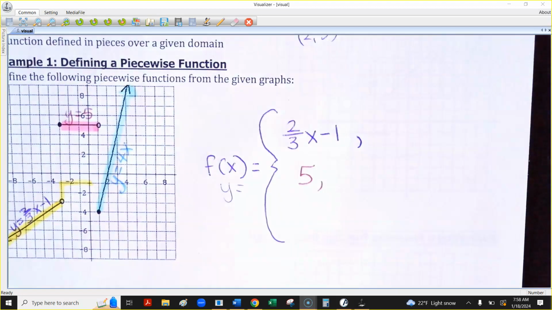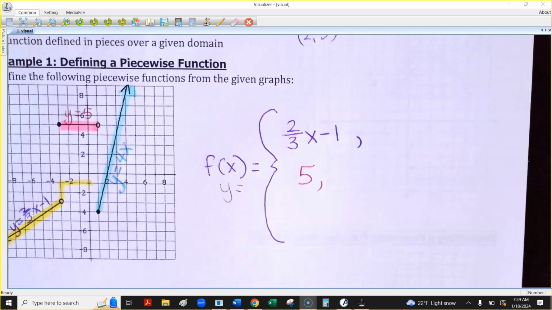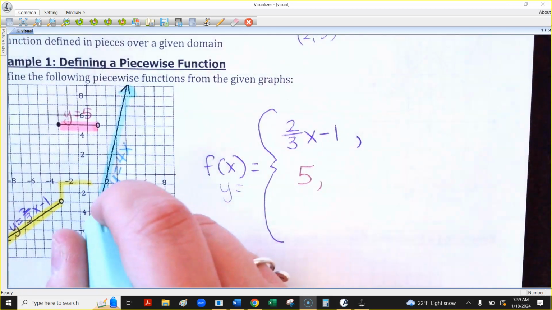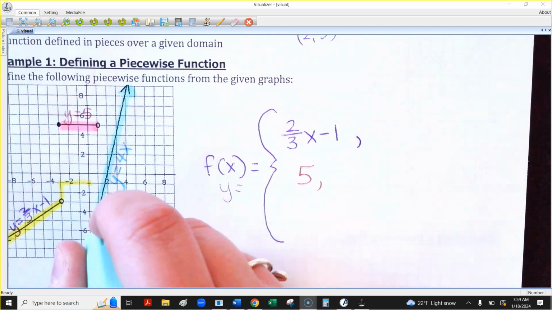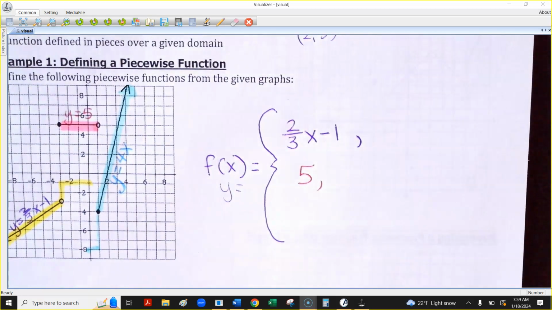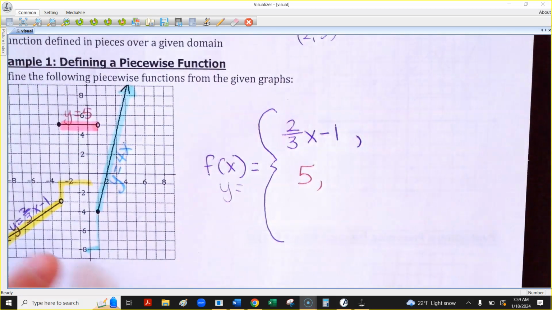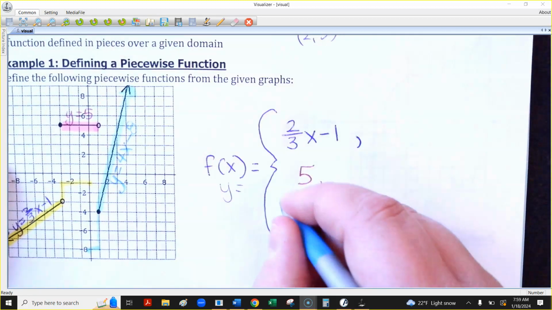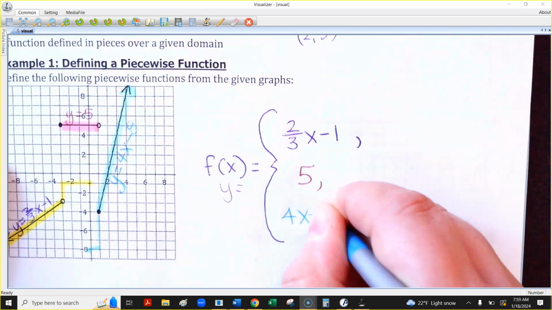Now again, in this case, to get my y-intercept, that piece does not cross the y-axis on the actual graph, but we could back it up and figure out where it would cross if we continued that line. That is probably the easiest way to do it. So I'm just going to go backwards, using my highlighter here. I'm going to go down 4 over 1, and that way I can get the y-intercept from the graph. So it should just be -8. So then that third piece is 4x minus 8.